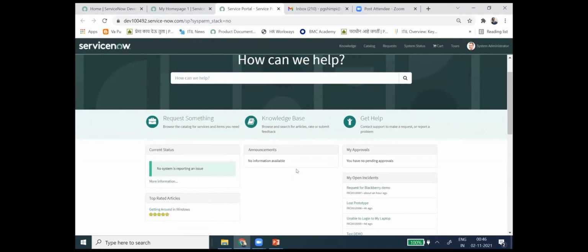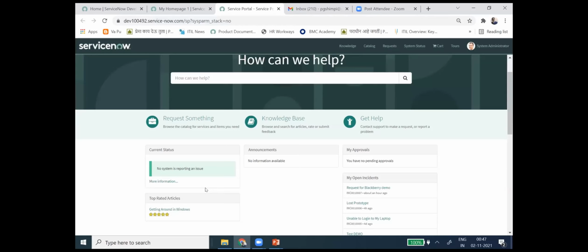Is there any announcement for the system? Means if there is any dashboard, there is some maintenance on the weekend, the system is not available for this weekend, all that type of announcement will be here. Current status, if there is some outage going on right now, some systems are down. So for example, if I'm not able to access the payroll, and I come here and the payroll system is down because of any reason, I can see it here. So I don't need to create the ticket because it is already known to IT and they are working on it.